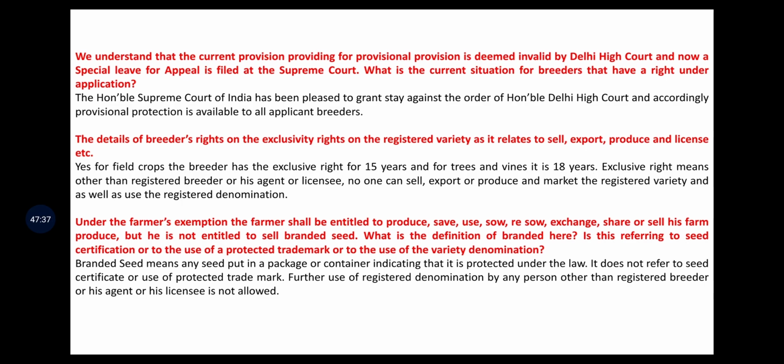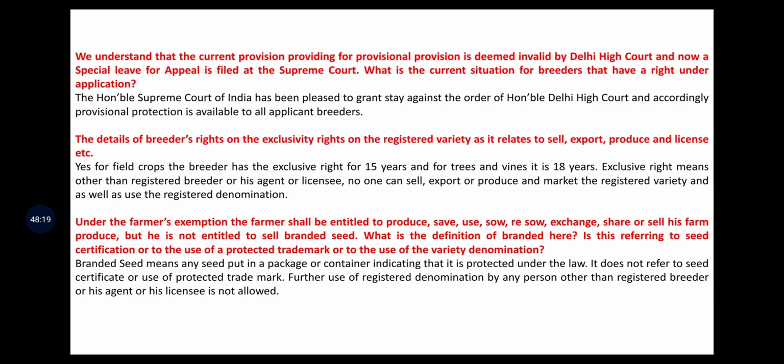We understand that the current provision providing for provisional protection is deemed invalid by the Delhi High Court, and now a special leave petition is filed at the Supreme Court. What is the current situation for breeders that have a right under application? The Honorable Supreme Court of India has been pleased to grant a stay against the order of the Honorable Delhi High Court, and accordingly provisional protection is available for all applicant breeders. These are the questions on how the law works in court if the variety undergoes infringement.